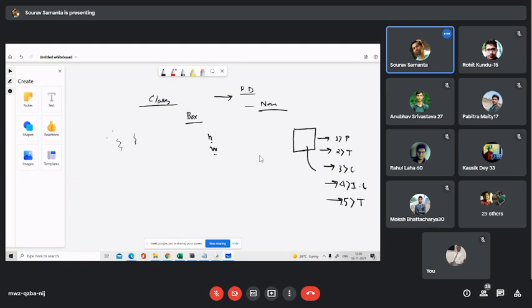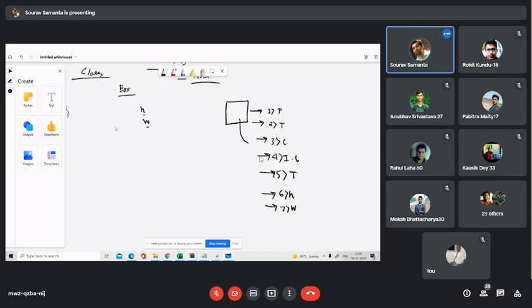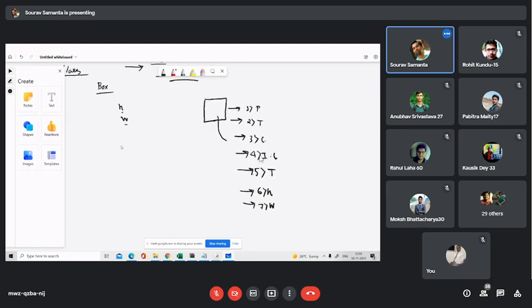Now obviously, the height of the box and the width of the box. So all these are the defined attributes. It may be square or rectangle; we can define it.